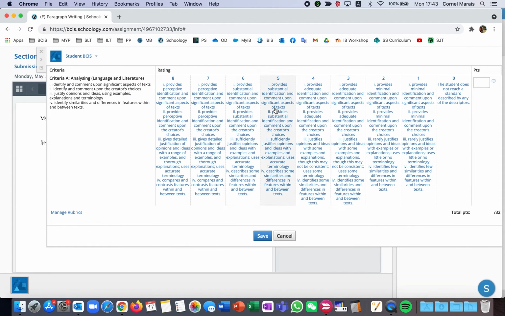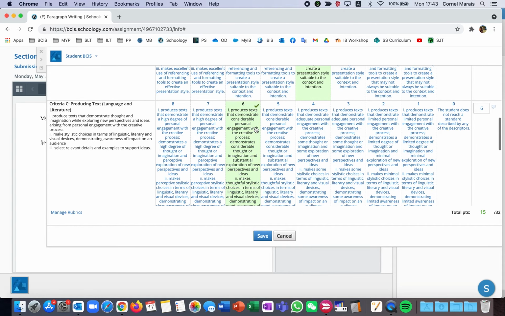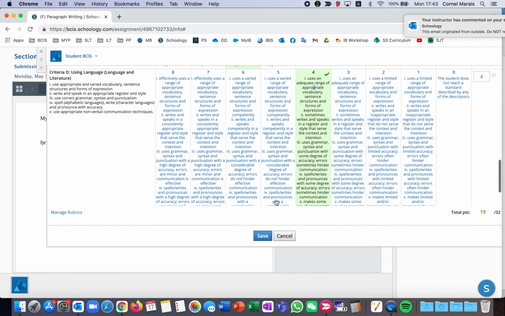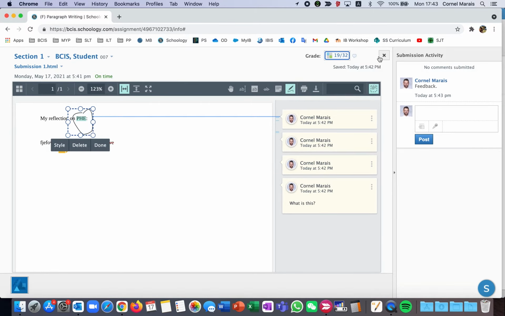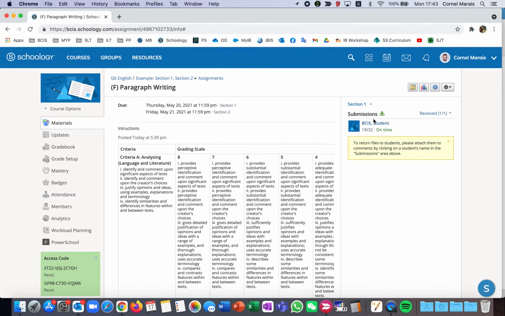So I can say what I think this piece of work is worth at this point. I click save, and I can close this. Now, if you had more students, you can navigate between your different classes and your different sections up here pretty quickly.